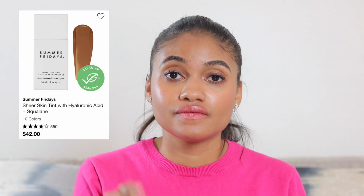The reason this is here is because it is such a good everyday product that's sheer to light coverage, isn't doing too much but does do a little bit of something. This specific product has done a really good job with the sheer to light coverage area, where it truly sticks to what it says it does, and the shades are very versatile. I remember seeing people wearing the shade 5 and thinking it probably wouldn't work for me, but I grabbed it and it works incredibly well. It just gives me beautiful looking skin.